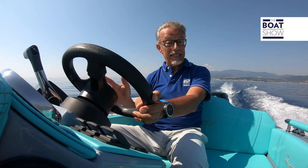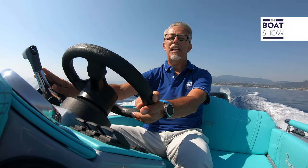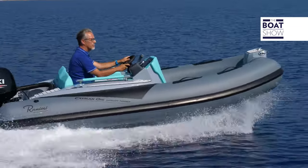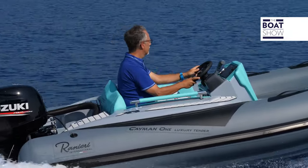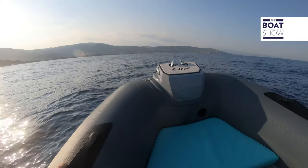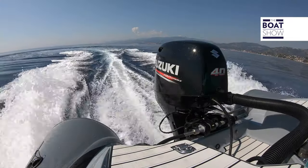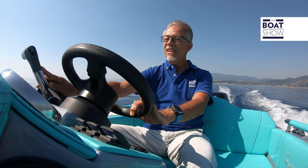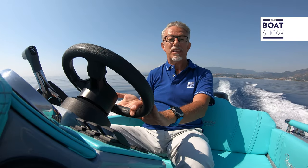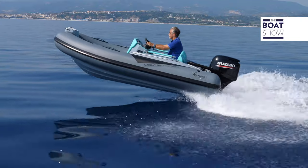The bow is raised as I start off, but that's to be expected as I'm the only one on board. It's just a little tender and the weight of the engine is at the stern, so obviously it's unbalanced. To lower the bow, go faster, then slow down and find the right planing speed. A boat like this is very much dependent on its load and sea conditions. I'm planing now at 13 knots but pitching gently, even though the sea is almost flat. As I increase speed, it relaxes back into the water because the push from the stern lowers the bow, which makes the ride more pleasant.